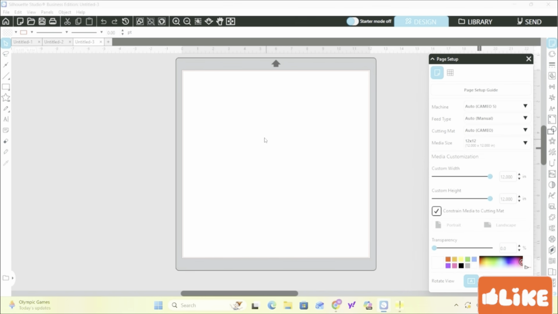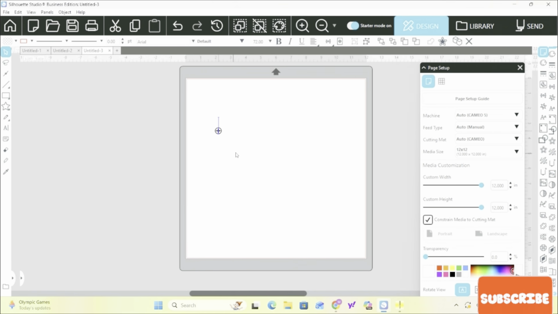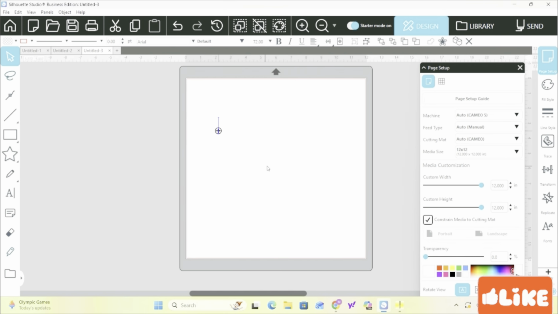The first thing I'm going to do is get the text that I want to make this scattered template. To do that, you're going to go over to your left where you see this toolbar. You're going to see an A with a vertical bar. You are going to click on it, and then you're going to click anywhere on your canvas. When you do that, you are going to see that you have a little cursor right here.